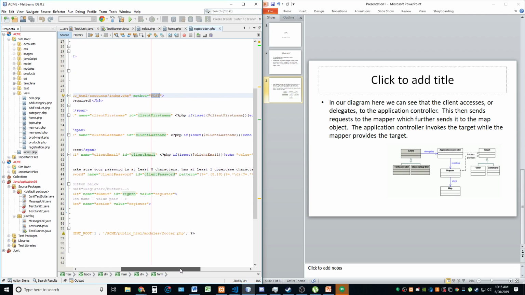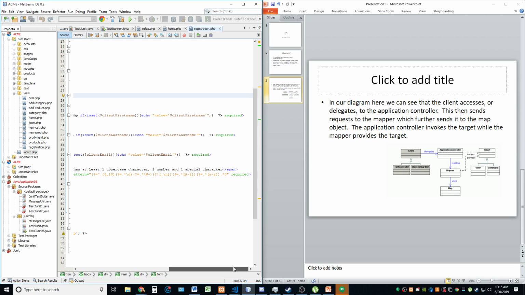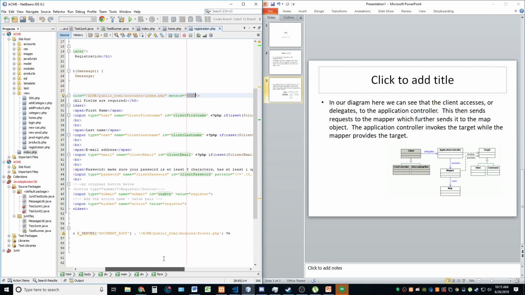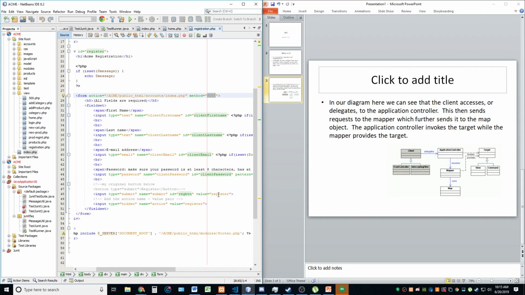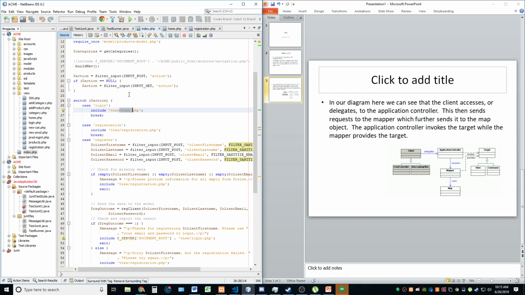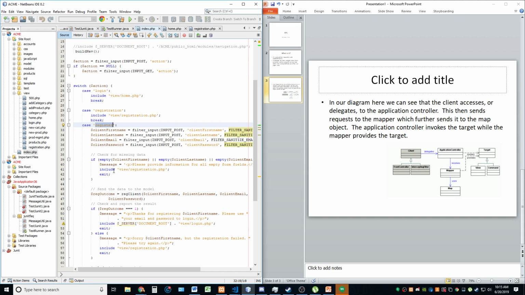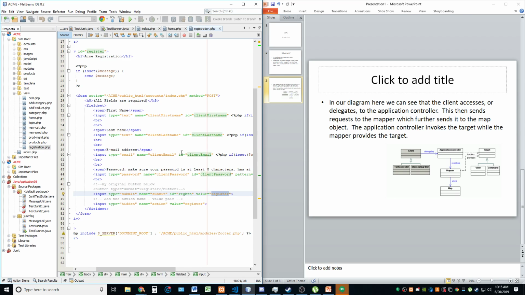So what's going on is that we store some things in global variables, but then depending on which button they press, it's going to send the value register back to this post method. If it sends the register value back, then over here it has a register case, and it's going to display some stuff in the registration PHP, which is a little different than the register one.